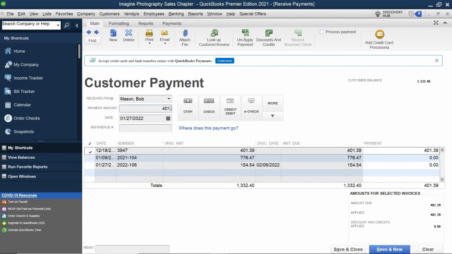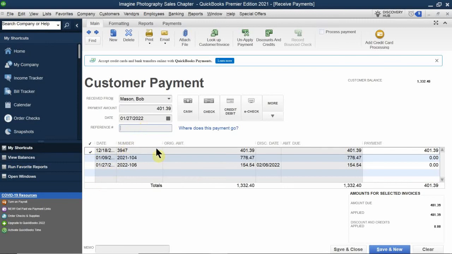Which, of course, by looking at the information on there, we can tell that this payment is meant for this invoice 3947. Okay, 39 cents, not 89 cents, sorry. So once you've done that, this is going to be automatically checkmarked. So let's do that again. If I typed in 401.39 and type away from it, it's going to automatically say, oh, you must be paying this bill right here. So if you saw it, it automatically checkmarked it immediately.